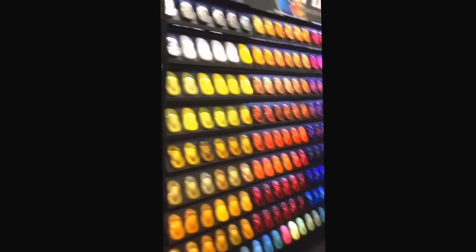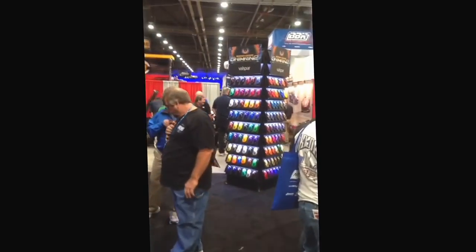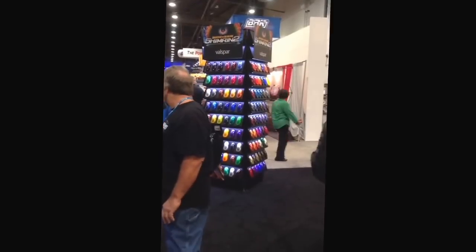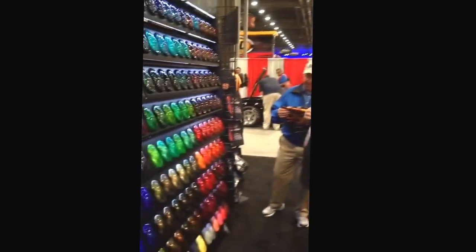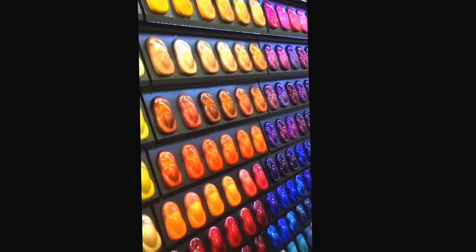Here you've got the ultimate paint wall. It's so big we have more than just the wall — we have kiosks, paint kiosks, every color you can imagine. And these are just the ones that they have active formulas for. With the new paint system Shimmern 2, you can make anything you want — pearls, metallics, candies, Xerilix. You name it, all can be done here, and they're all on display.